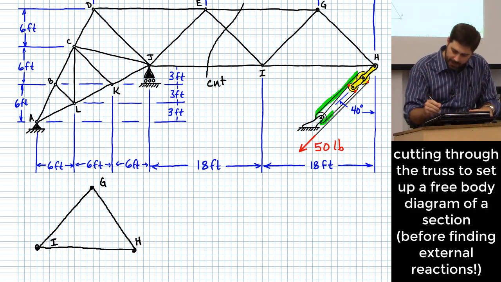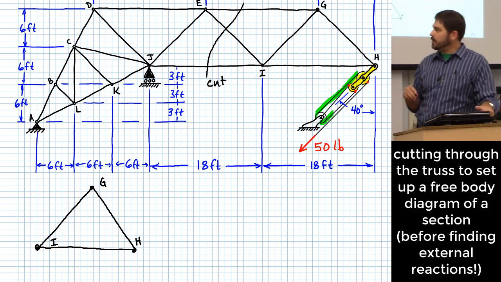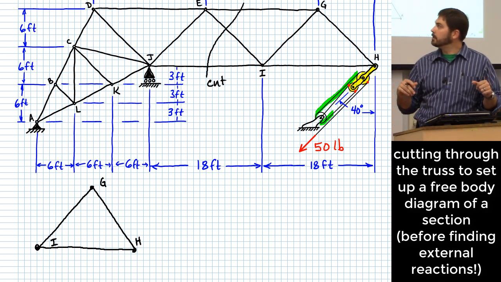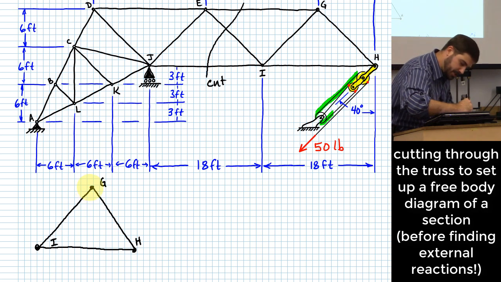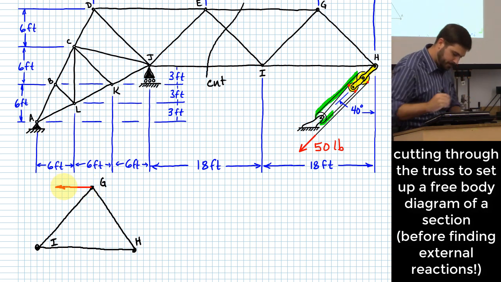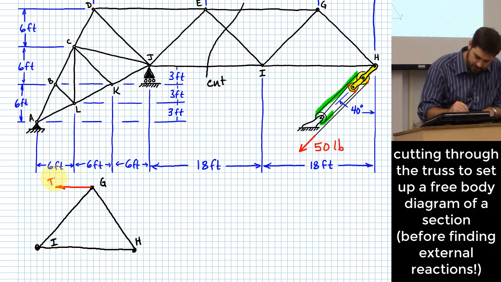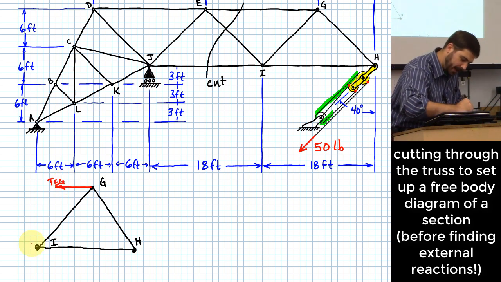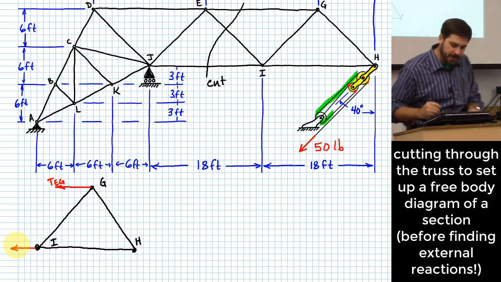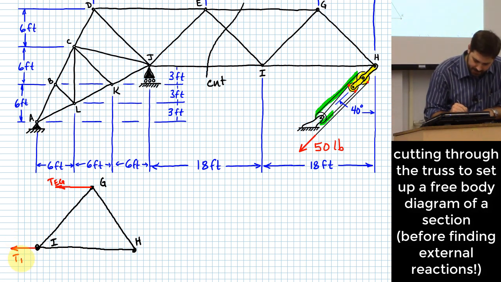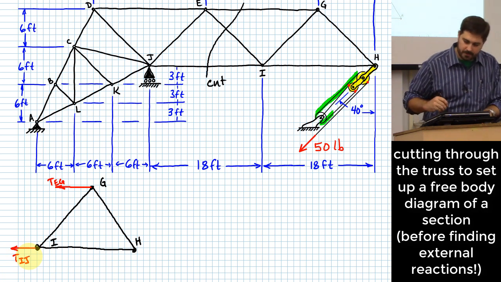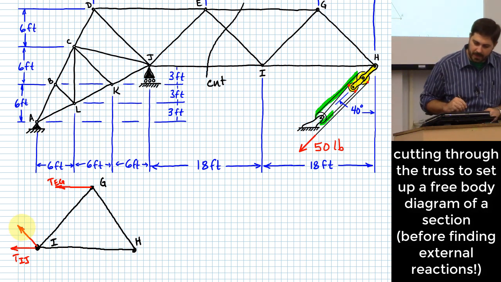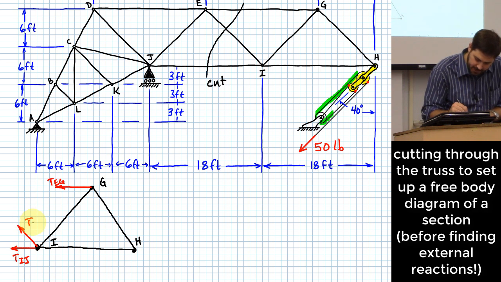Okay, and so what do I need to now add onto my free body diagram as far as forces that I removed when I chopped it off? Tension in EG. Okay, I'll call that TEG. Okay, I'll have another one applied at I from IJ. That's the one I'm trying to find, right? So I'll name that TIJ. And what else? Okay, up here I've got EI, TEI I'll call it.